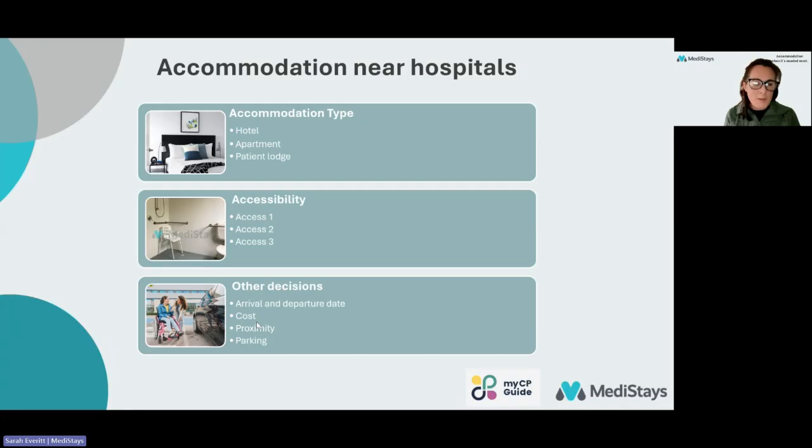The cost is another very important consideration, particularly for people and their families living with CP, where a carer may be a full-time carer or a recipient of the disability support pension. Then financials and the financial burden of attending medical appointments is a really important consideration. And I'll go through some helpful resources for that. Also, the proximity. So again, depending on the diagnosis and the level of accessibility, this is an important consideration for many people living with CP. And parking, because if you're using access aids, then you are likely to want to have car parking close by. So lots of things there.